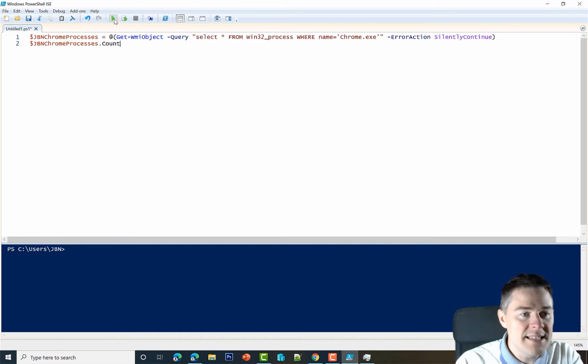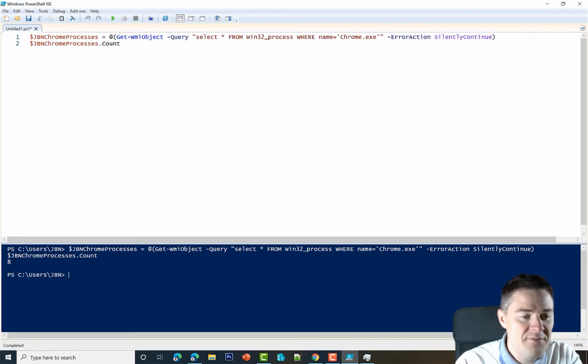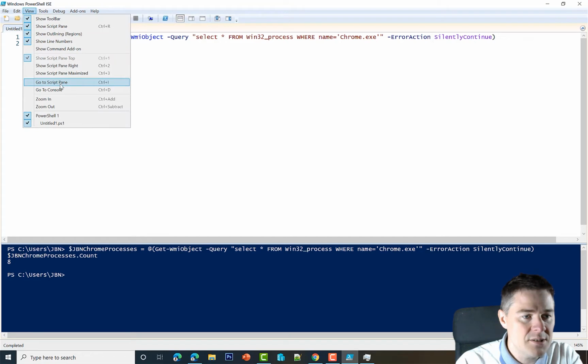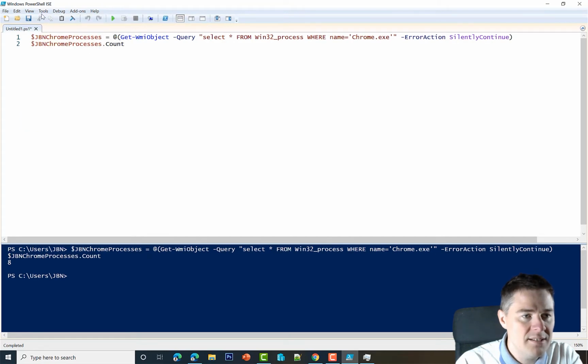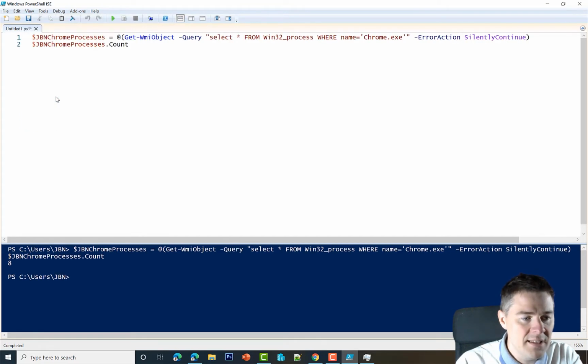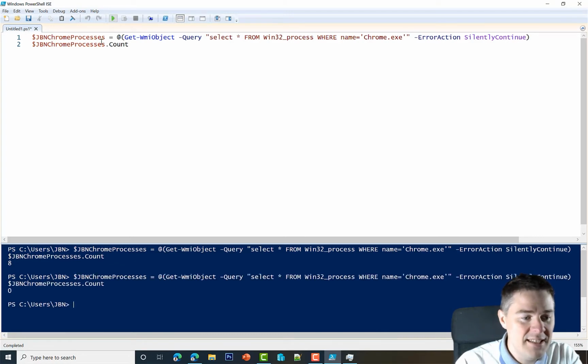So if we run this now, it's going to look for all the Chrome processes and then give us a count. So it should be 8. And very well, it says 8 down there. Well, let me zoom in a little bit more. If I close Google Chrome and then run it again, we should get 0, right? So I run it again, and very well, we get 0 processes.